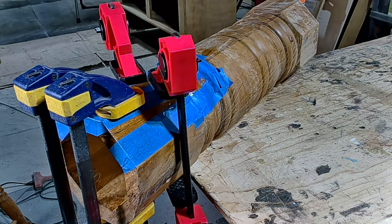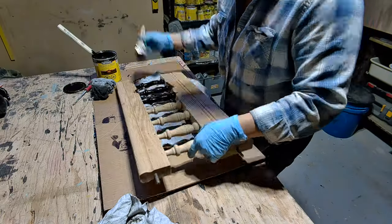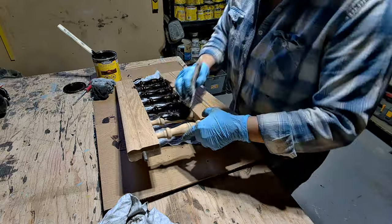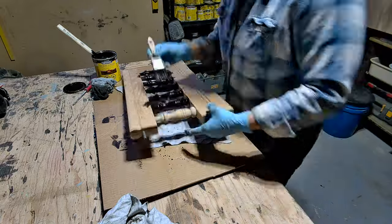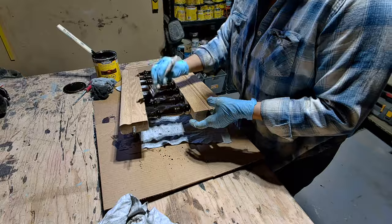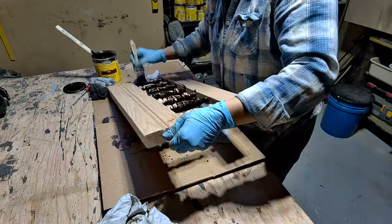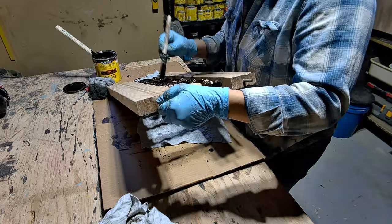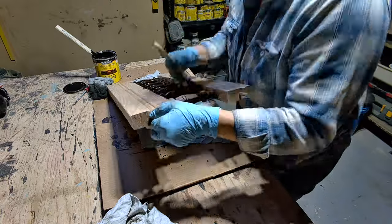The client is currently undergoing a modernization of sorts in her house. And so the table is the first project that is going to be completed. So picking a color was actually a really difficult thing to do. Eventually, we landed on this stunning espresso. It is a water-based stain from MinWax.